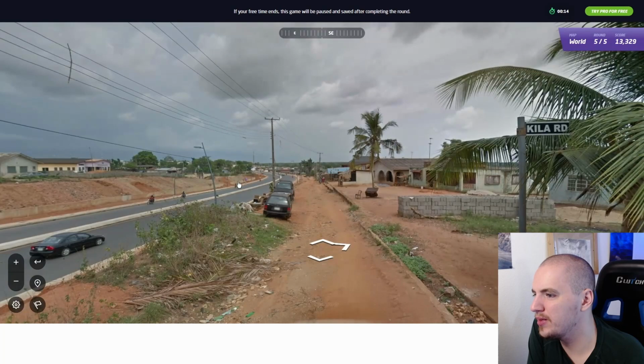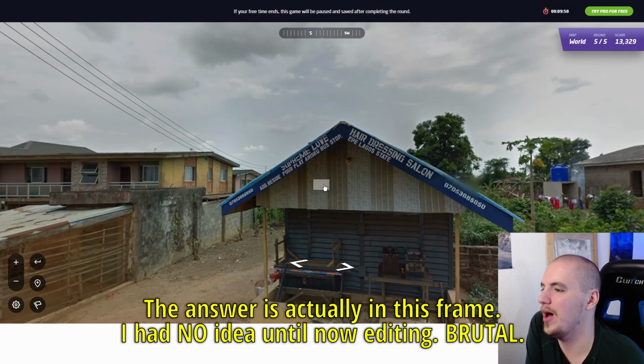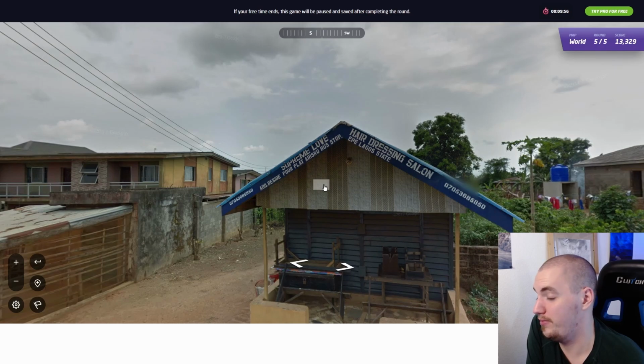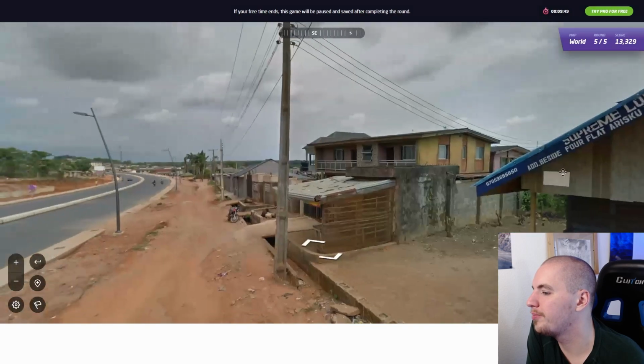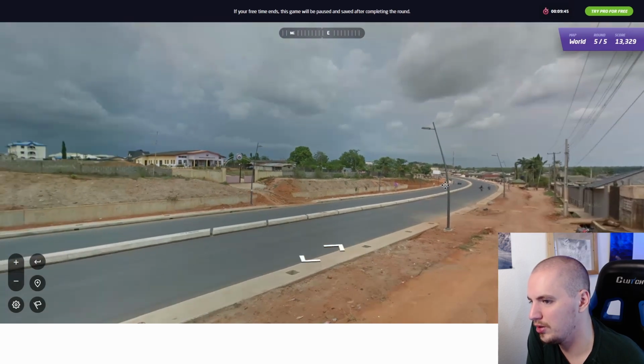Definitely looks like a place that probably has a lot of drug dealing going on too, in some of the bigger places. Supreme Love. Add beside 4 flat Arisku bus stop. But also a hairdressing salon. Oh, that's the full name. It is English that they're using.